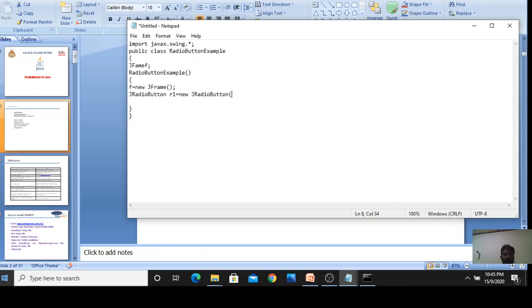Okay, the text for the radio button R1, I will give male.